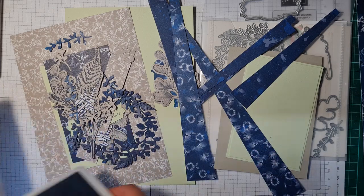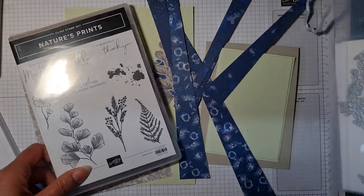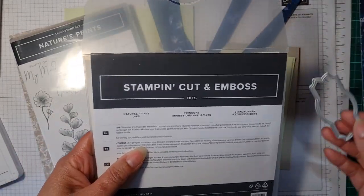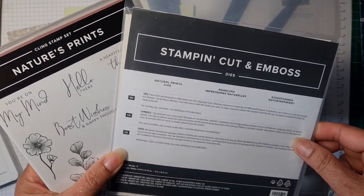So I'm going to be focusing on Nature's Prints and some accompanying dies that go with it. Now, if you're wondering why you've not seen this stamp set and the dies before, that's because this is going to be available from the beginning of May for you to order.